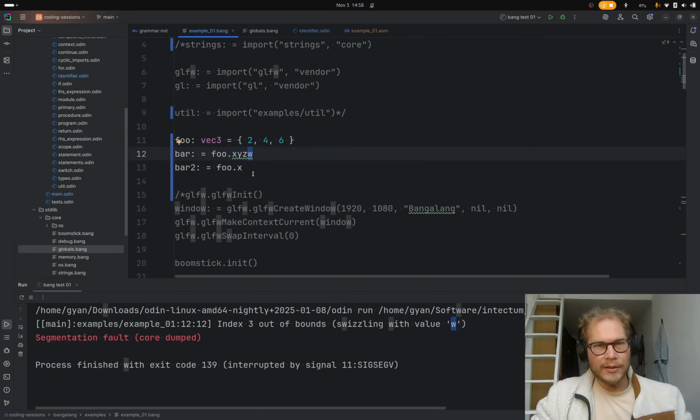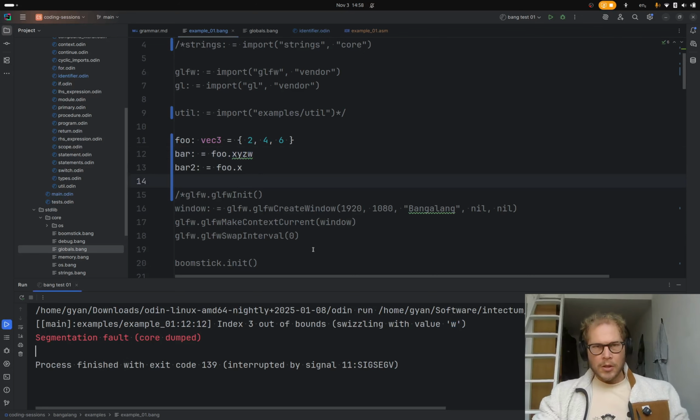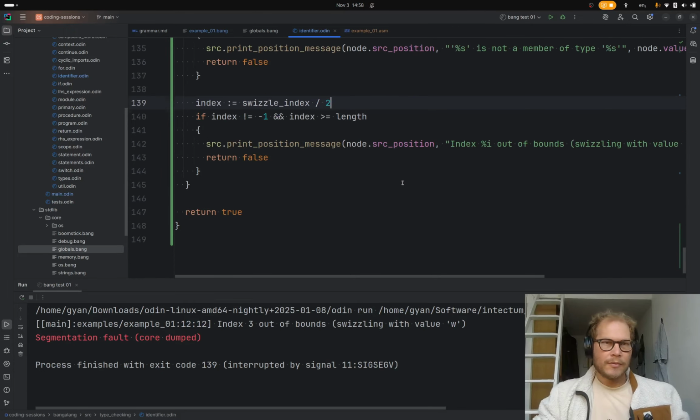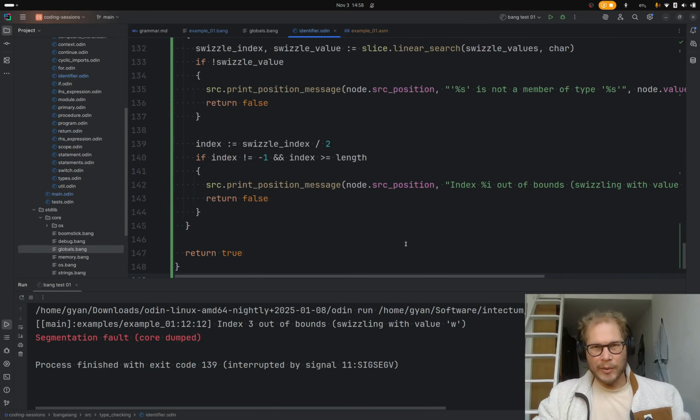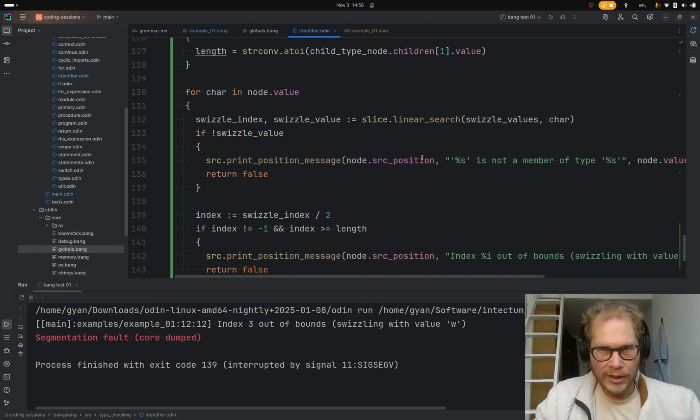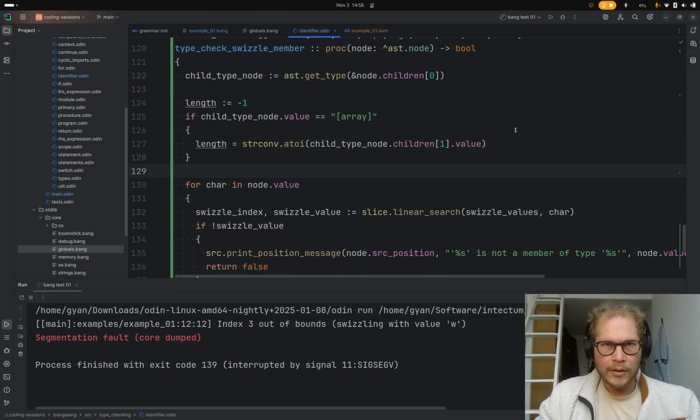This is index 3, so that's out of bounds. Cool. I'm not worrying about this for now because we're type checking, but we haven't implemented generation and stuff, so I'm expecting there to be errors. So is there anything else that we can check while we're here?